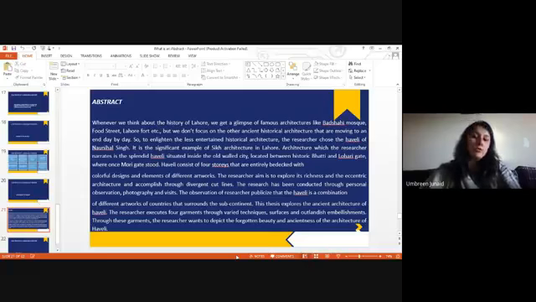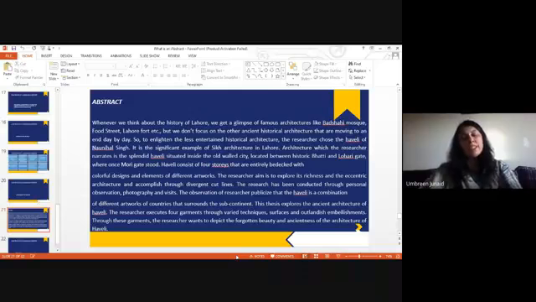If you start with the abstract, in the start, she has given a little brief of why this topic has been chosen. She says that the famous architectures of Lahore include some other buildings, but she has taken one which is moving to an end day by day because it has less focus of the world on it. Even inside the country, it has been less focused on. Then she wants to enlighten the less entertained historical architecture.